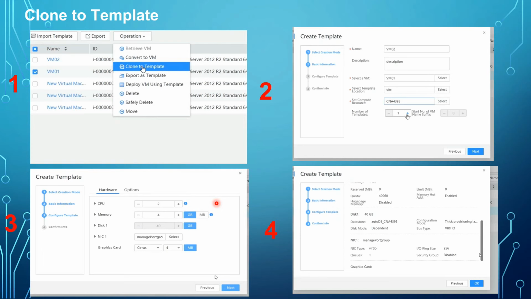So this is the procedure. You can clone to template. It is the same procedure. It will ask for some information about the CNA, the description, and the VM name, and you can modify the CPU and memory. You cannot change the boot parameters. It is not allowed. You cannot change it, but you can change the network, CPU, and memory as well. It's not an issue. So when you click OK, it will be done.